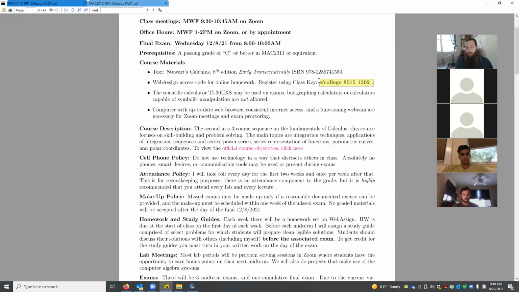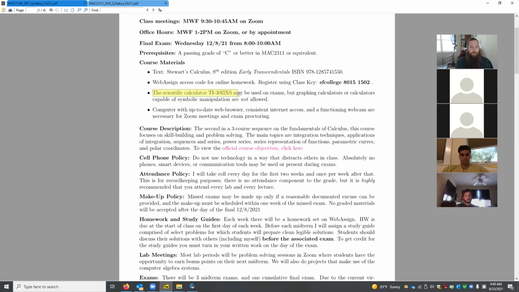After those 2 weeks, it'll kick you out unless you've put in your access code. So make sure you do have an access code coming. But if it's not here, you can still register. All you need is this class key from the syllabus. And then use the trial access, the temporary access, if you don't have your access code yet.